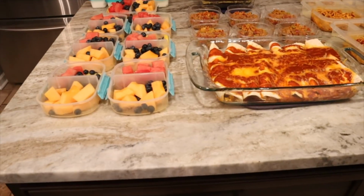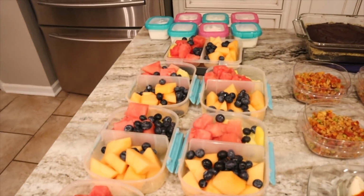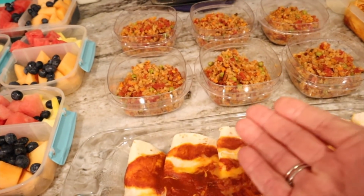Alrighty everyone, we have finished the meal prep for the day finally. This one has been a long day. It is actually 7 p.m. I know I got started late, but we are wrapping this up super late. Over here I have my 7 containers of fruit and my 7 yogurts. We have our chicken enchiladas with our Spanish cauliflower rice.